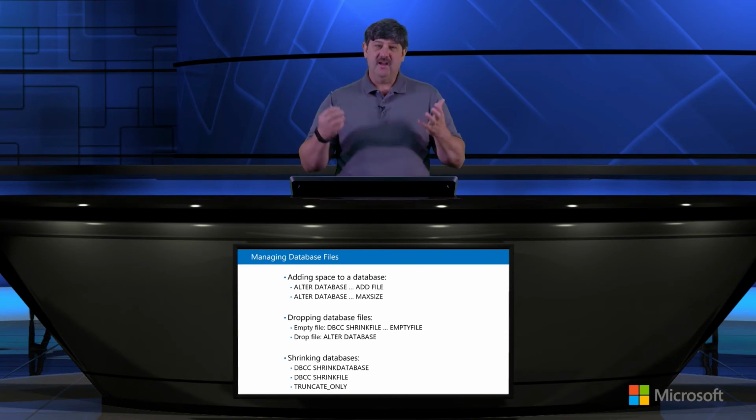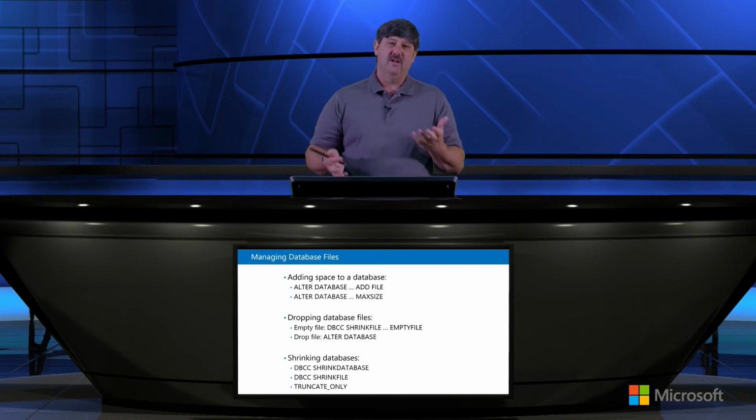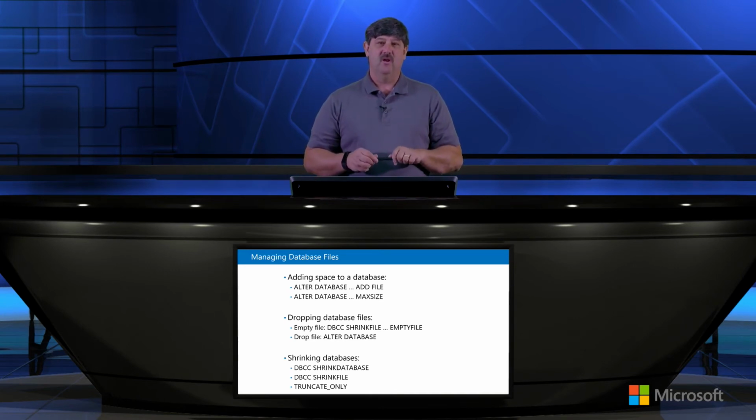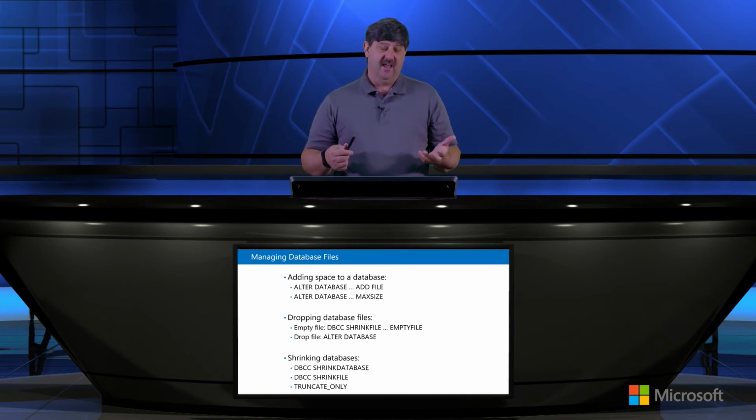Then we can shrink databases. Now remember, there's an option to set it up to auto shrink, but that oftentimes doesn't work out well. So instead, we can manually shrink a database, and that's just going to shrink the overall size of the database itself. We can specify a target size that we can recover to. A database will never be shrunk smaller than the actual data in it. So no matter what size we put, if we make the size too small, it'll shrink it down to what it can. Chances are it's probably going to increase the next time we try to add data to the database, so be cautious about the shrink database command.